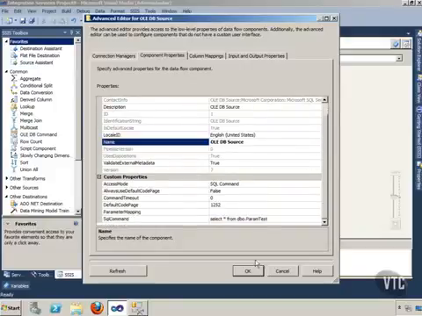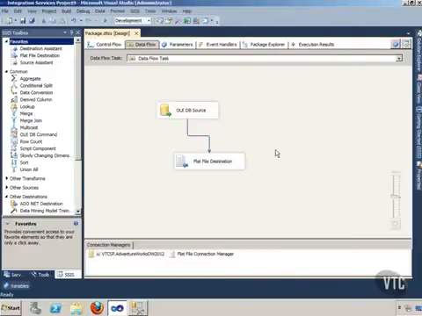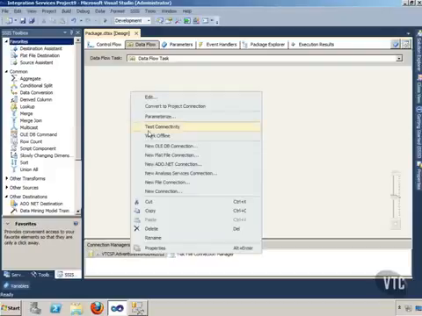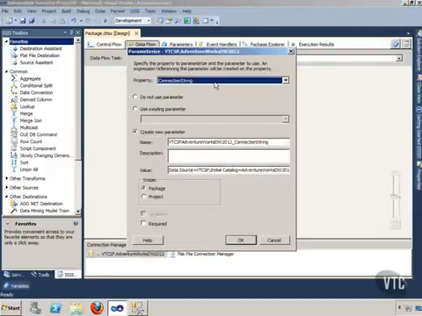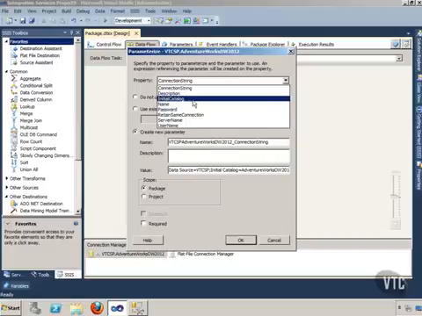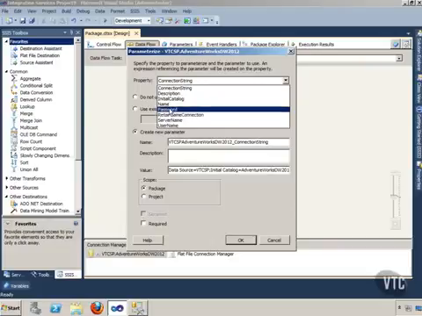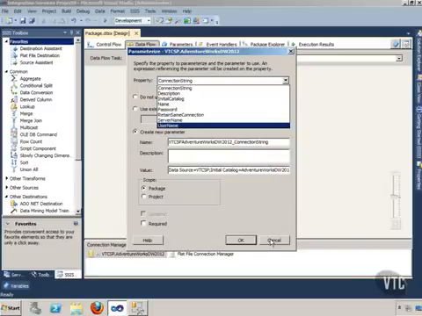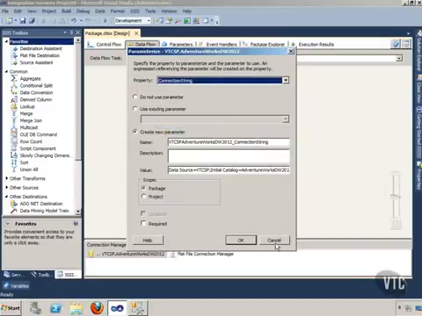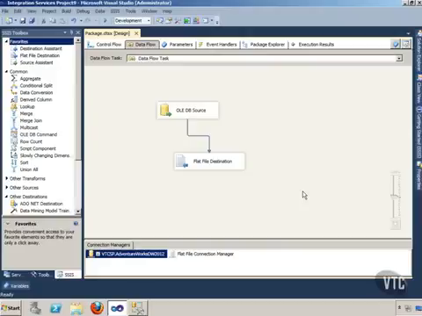Now, I was hoping to show you something a little different, but I don't want to confuse you by going too far here. So anyway, notice what happened. Go through this a time or two. We parameterized the initial catalog. The way we did this, we right-clicked on the connection manager, went to parameterize, and then we worked with the initial catalog. Now, we could work with any of these other things: server name, username, password, connection string, all sorts of things could be changed. But we changed the initial catalog, which is the database. Hope this makes sense. Look for parameterization all over SSIS and just play with it the same way.